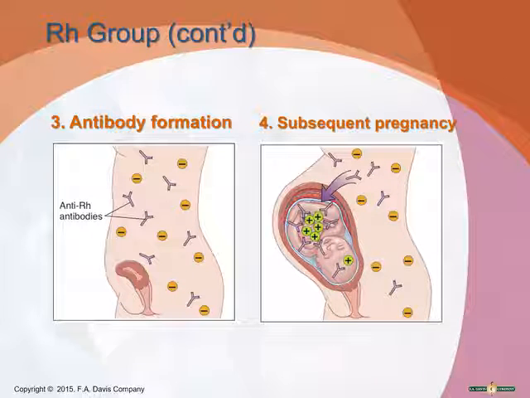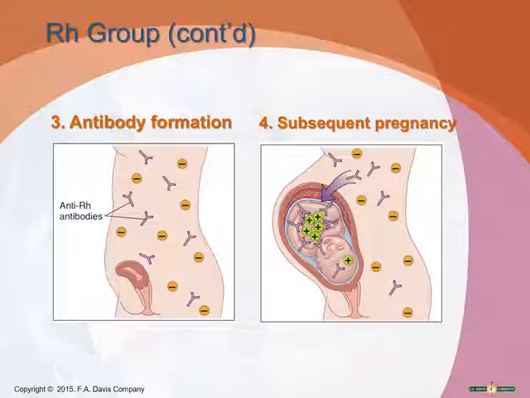So if the mom gets pregnant again with another Rh positive baby, even though the blood is not mixing, the mother's body is going to recognize that as foreign, and it's going to attack. These anti-Rh antibodies can pass through the placenta and attack the fetal red blood cells, causing agglutination and breakdown of the red blood cells, and then the infant develops a severe anemia called erythroblastosis fetalis. That could be fatal to the baby. It's definitely very serious, something we don't want to see happen.